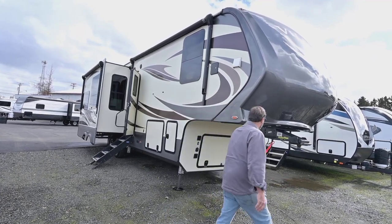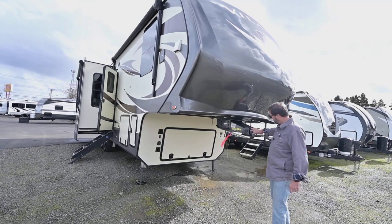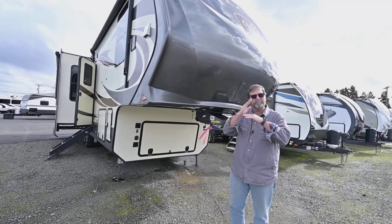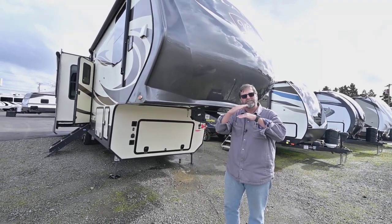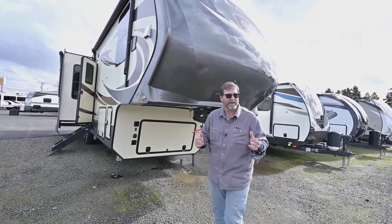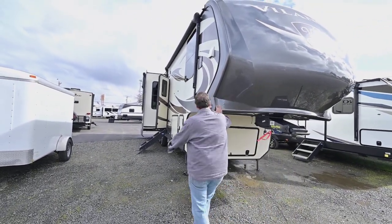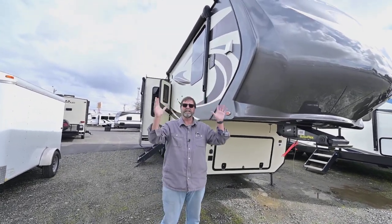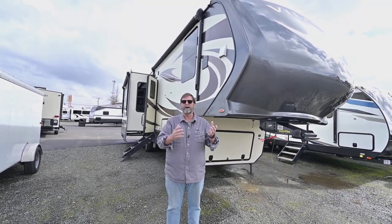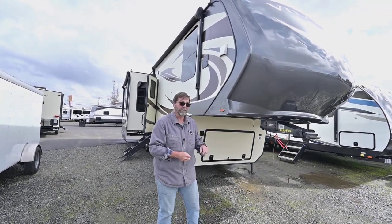First thing I want to point out: this comes with the Rotoflex hitch system. You don't notice it just by looking, but this part here is a great big rubber bushing designed to help the pin box work and cut down on the chucking and bad actions behind your truck — it makes it tow better. We also have the full fiberglass end cap on this coach, which substantially encloses the entire front of the coach — the part that beats into the wind. Weathering damage on older coaches usually happens up front, so it's really nice to have that enclosure.